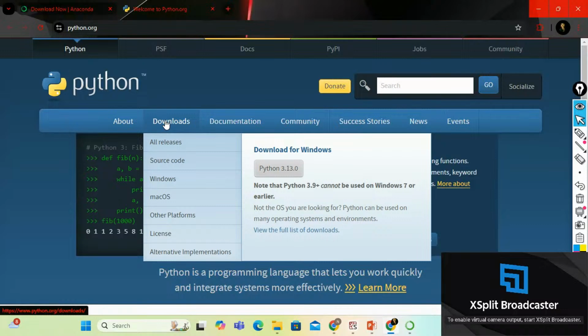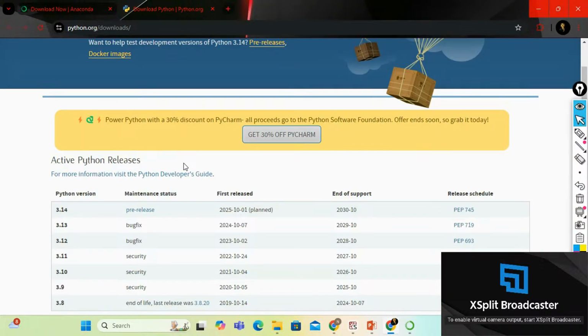We have complete information regarding all the downloads, the releases, and the upcoming dates till when a particular version will be active. All this information is present under releases. I'll just show you. Just click on all releases.